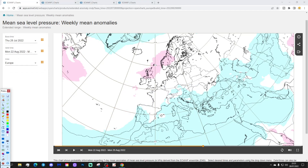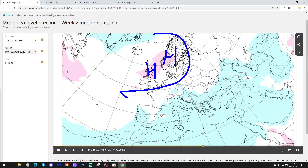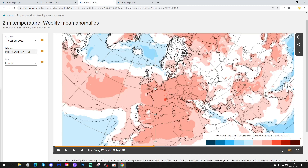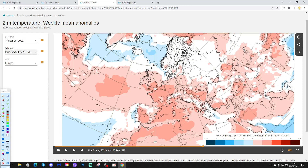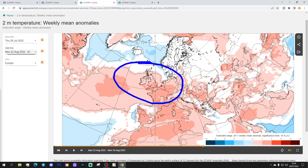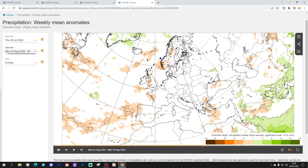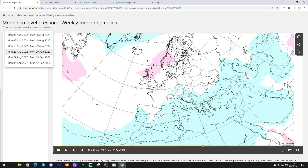Week four will be the 22nd to the 29th of August. A little bit of high pressure comes back again across Scotland — maybe settling back into Scandinavia — which could once more bring winds from the east and another very warm, dry week. The 500 millibar height anomaly keeps above average heights anchored right over the UK. The temperature anomaly looks very warm, possibly hot, in the final full week of August. Precipitation still hints at being rather on the dry side.